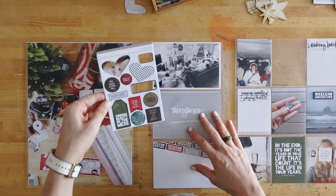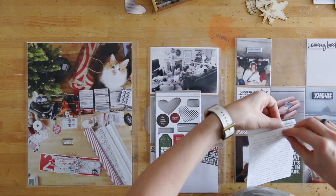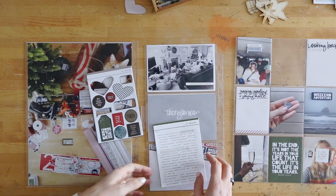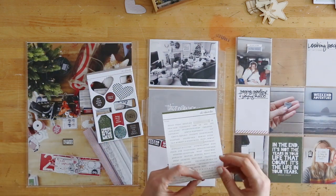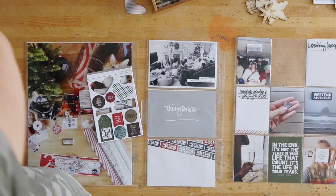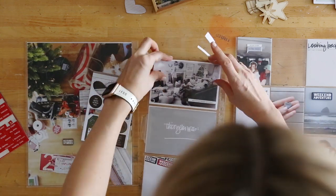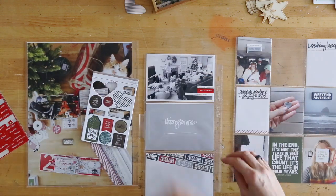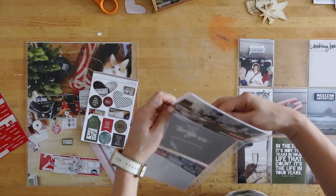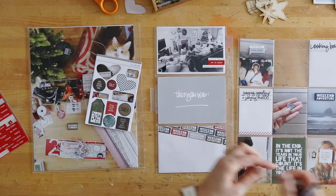So doing hand journaling on this one, writing directly onto the cards, also adding in a few chipboard pieces here and there as I go along. I really loved the word phrase sticker sheet from this one too. And one thing that you might notice that might be a little different from what you have seen in the past is that I'm working on the outside of the page protectors. A lot of times I'm doing things inside the page protectors, but I'm also just trying to loosen up things in general. And if it works to put it on the outside of the page protector, I feel like that's just fine. And so that is what you see me doing on this one with a few of these things.